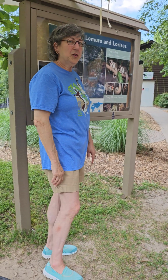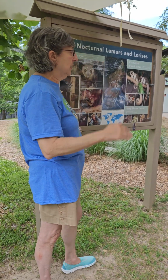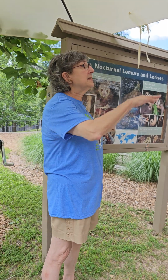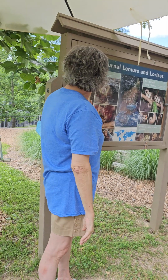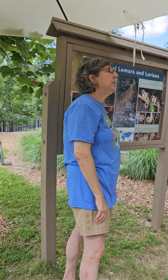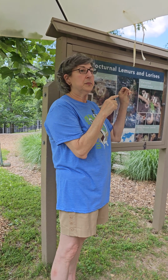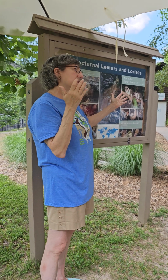The third animal you're going to see is not a lemur, but it has a common ancestor. It lives in the southern part of Africa, and it is the Moho bush baby. It got its name because out in the wild, its cry sounds like a baby crying. The Moho bush baby is an insect eater as well, like the gray mouse lemur, but it also has a very, very narrow tongue because it eats sap and gum from trees. To be able to go from tree to tree, it can jump up to 6 feet.